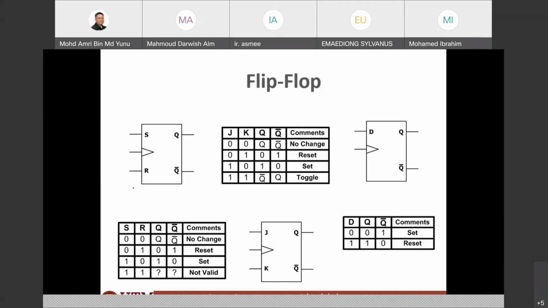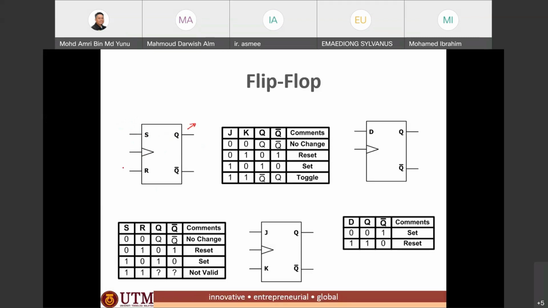A flip-flop is basically an edge-trigger device, where we have a set of inputs. The output condition is triggered by the input edge.